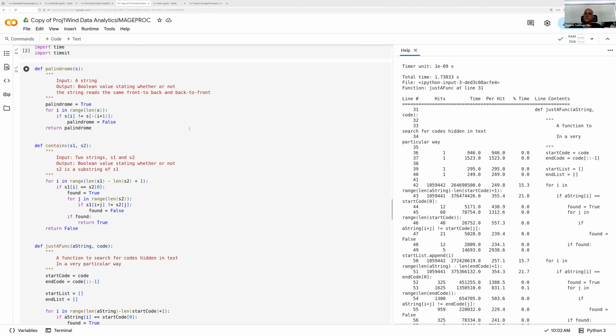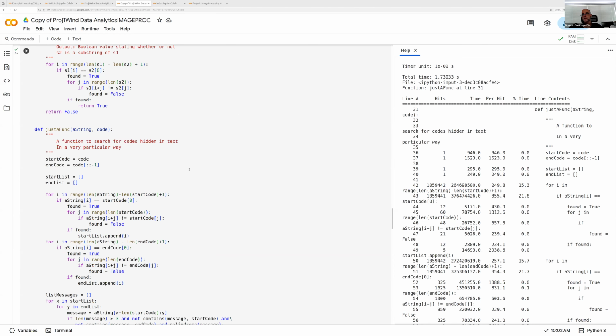Okay. So AAA is a palindrome and ABC is not. Okay, and there are some famous palindromes and so on. Contains receives 2 strings and returns true if S2 is contained in S1, if S1 contains S2.